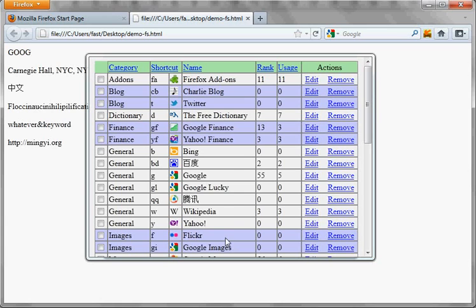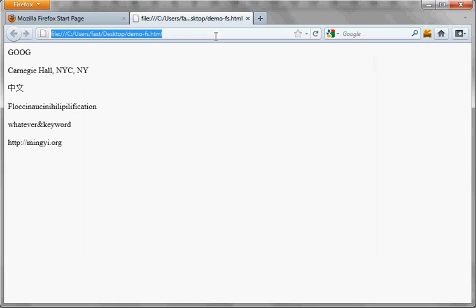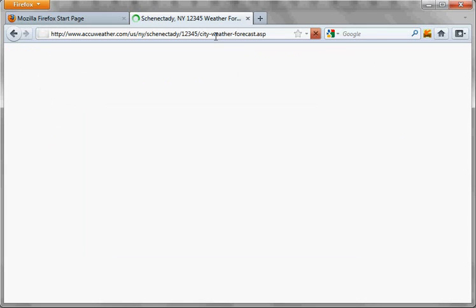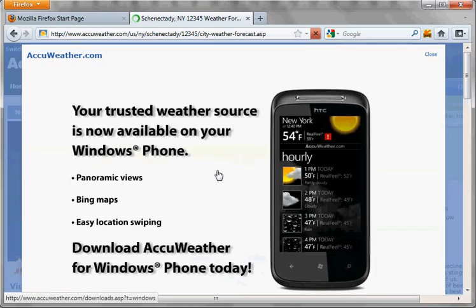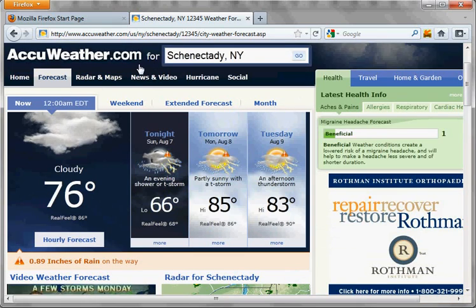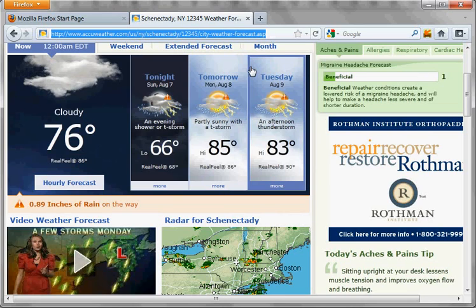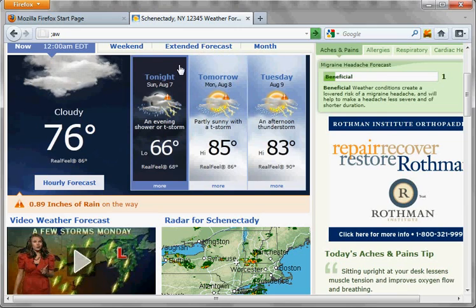If you do the change, and then type the shortcut AW, it will load the AccuWeather.com page for you, the prediction for 12345, this zip code, and it does. So it's that simple. All you need to do is just type semicolon AW, and it will automatically show you your local weather. And you can do the same for weather.com, but I will not show you.